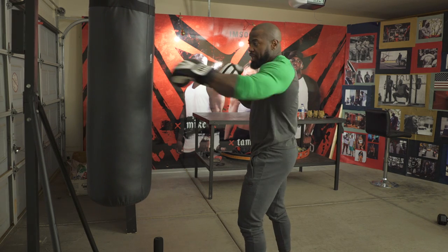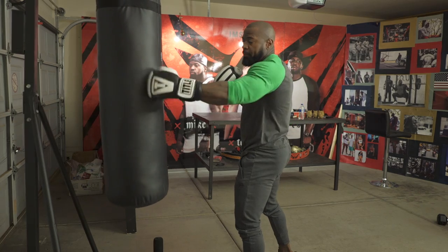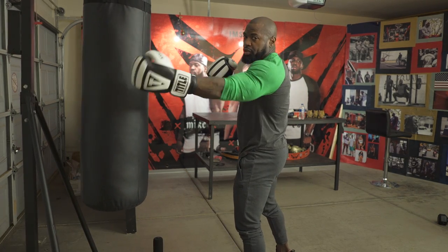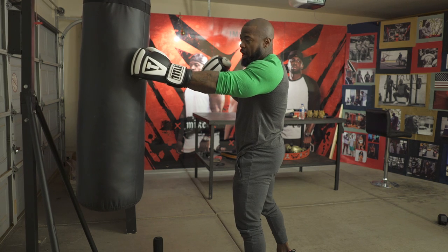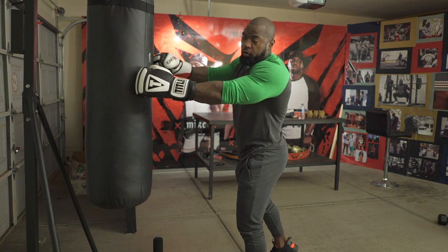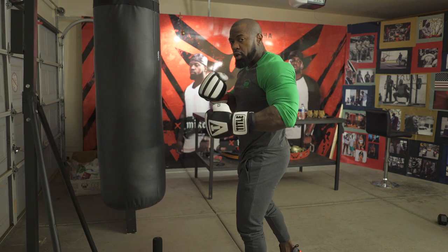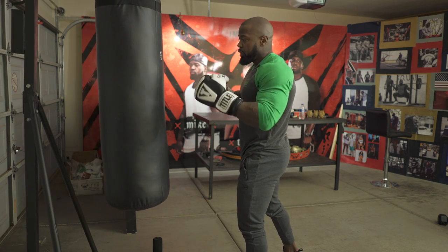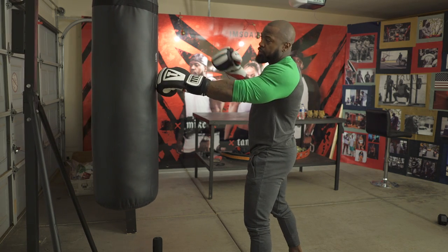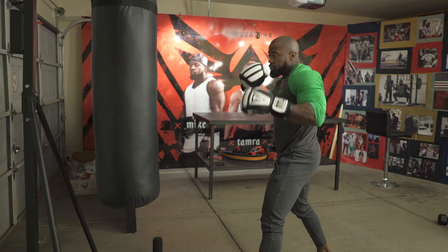How you score points is by landing shots. So it's a quick, sneaky way to land an impressive-looking shot. And it keeps their mind preoccupied for that heart attack, for that power shot, that straight right cross. It's going to look something like this. You throw the 3 off of the 1. It's not an orthodox thing to do, but it's very effective and it looks good to the judges. So, setting them up with the jab.